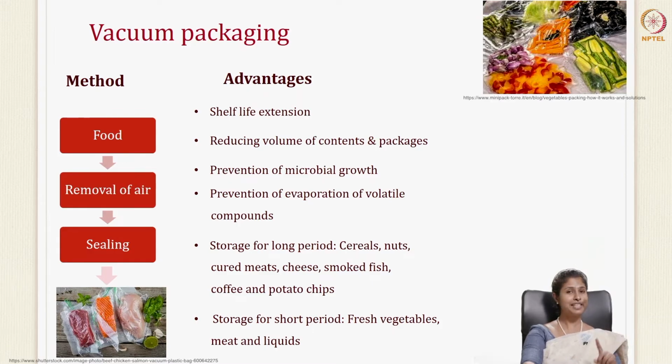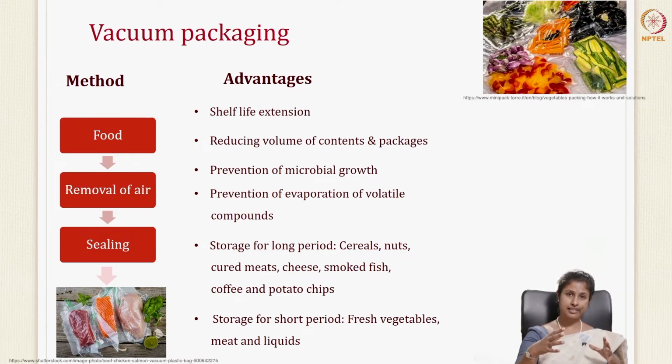But there's a flip side of this. Because there's a reduction in oxygen, anaerobic organisms which do not need oxygen can grow in vacuum packages. So that is one of the biggest disadvantages of vacuum packaging. There is a problem of anaerobic organisms growing if you don't look to the hygiene. Another advantage of vacuum packaging is prevention of evaporation of volatile compounds.